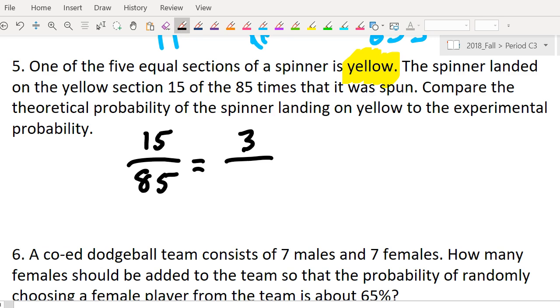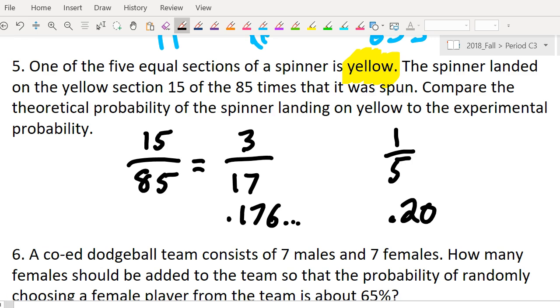So 3 over 17, correct. Okay, so that's 3/17. And then what's the theoretical? 1/5. Now, usually all they want you to do is say which one's bigger. Divide 3 by 17 and divide 1 by 5. Okay. Exactly. Let's get a decimal. So who has a calculator out? I do. So since we used our calculators, we found out that this one is slightly more of a chance, right?